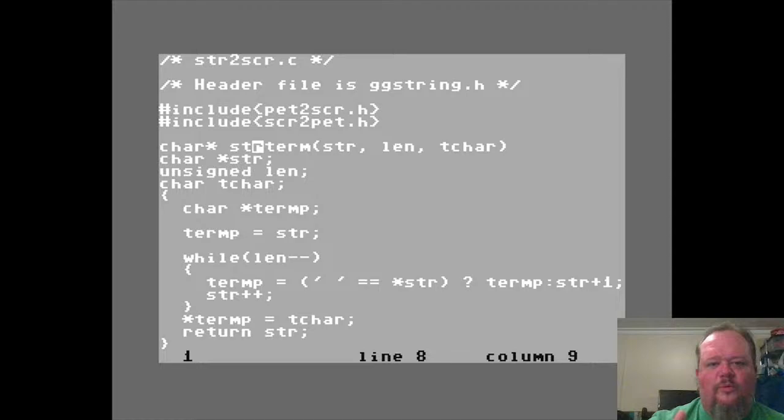But then if you were to call this a second time, you could actually add an extra terminator. So every time you call it, you could add a /n carriage return, call it again, and add a 0 at the end of that too. So that's kind of neat. And then we have the string to screen, and that right here just converts it. And the source, destination, length.